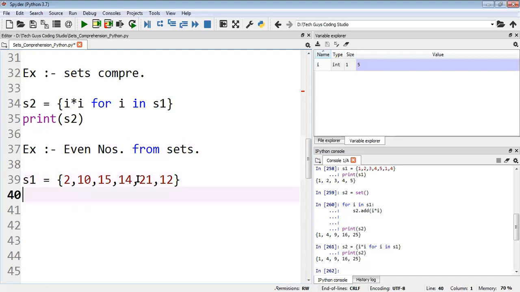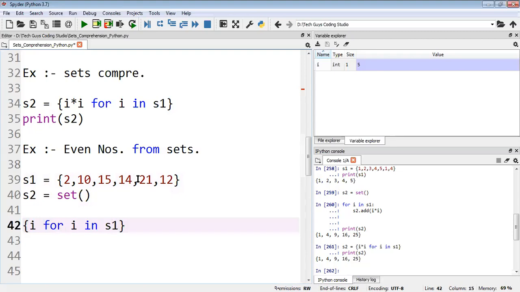Now I'll write here s2 equal to set of, like this I'll write it. Now I'll directly write this one: for i in s1. Now we know how to get even numbers, so I will write just i only.